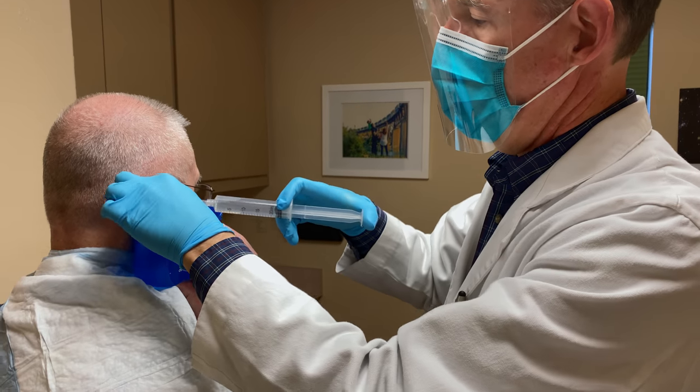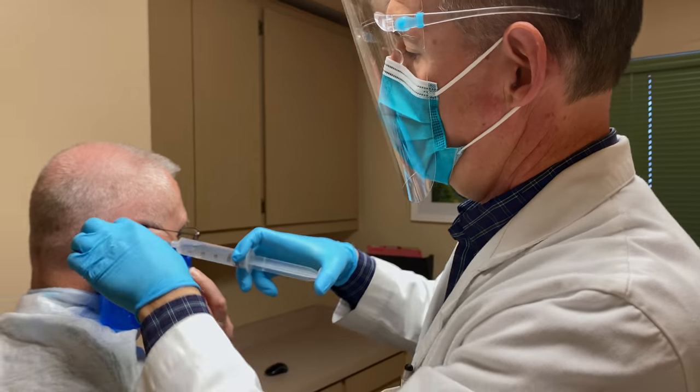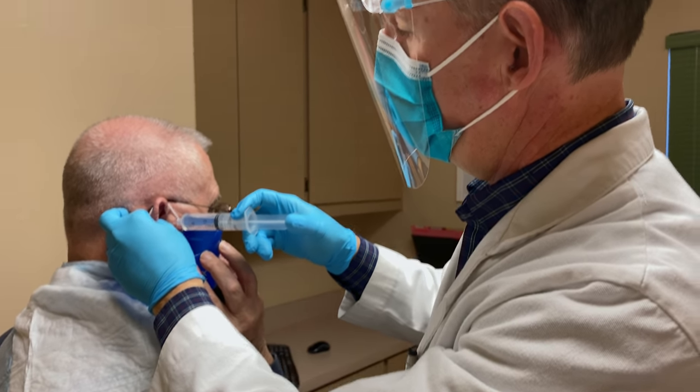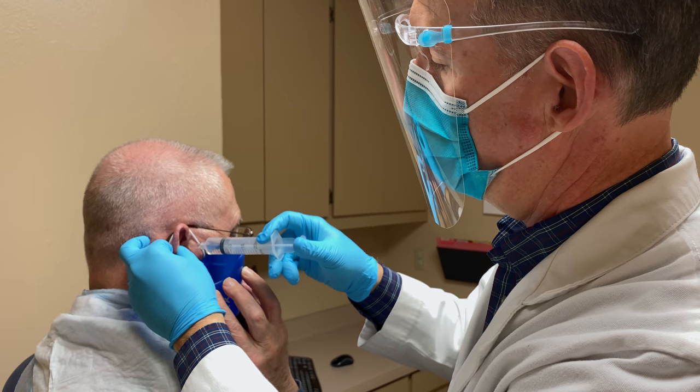And here's how I do it. I use little pulses like that. It's safer for the eardrum. There is risk of rupture of the eardrum when doing this. See how I'm doing that? Just pulse, pulse, pulse, pulse.